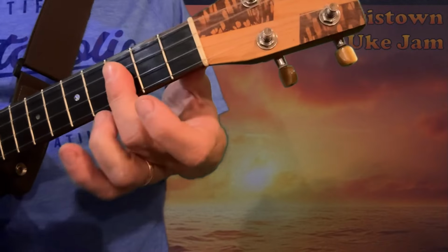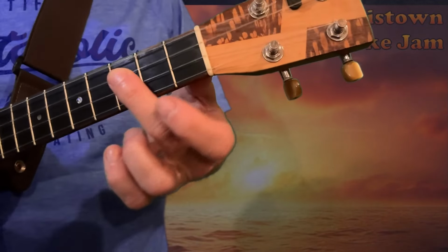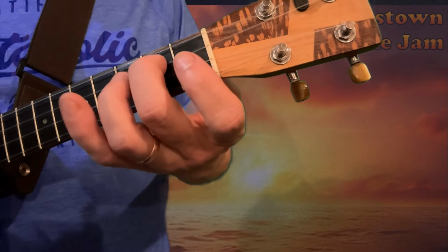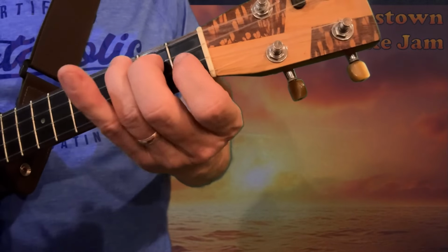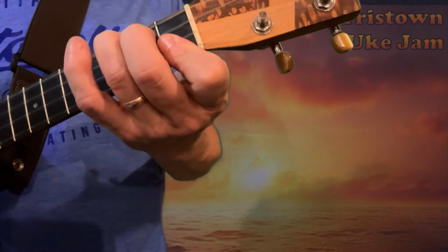One for the hot sun above. Now I just have to pick them all up. Well, actually, if you want to think of it this way, your middle finger kind of arches up and just covers the third string from the floor in that B flat. Or you can just pick them all up. Anyway, to that B flat.